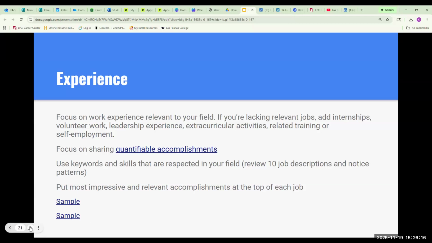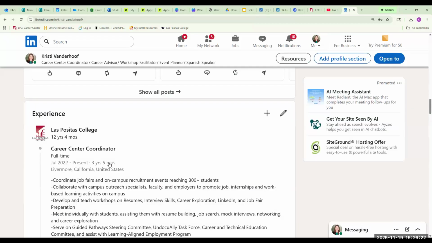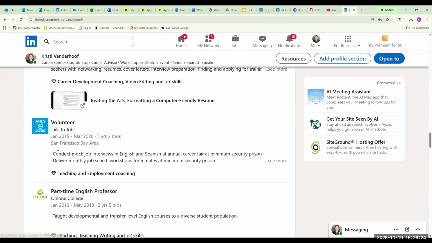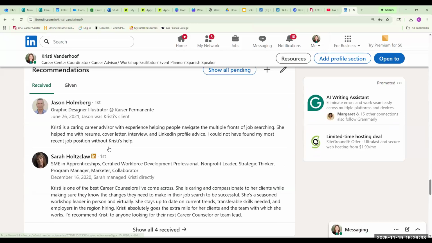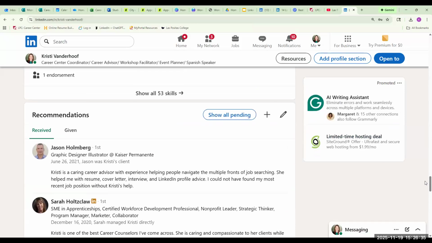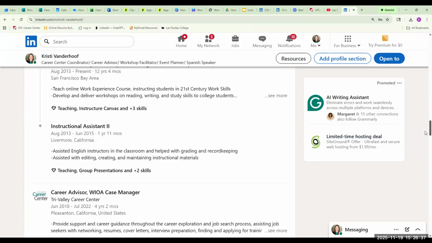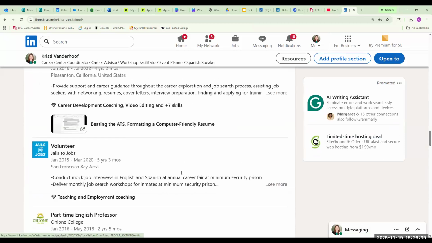So a lot of this can be copied and pasted from your work experience. And I'll share that in mine, I included some volunteer work that I did because it's relevant to the type of work that I do. On a normal LinkedIn profile, your volunteer work is all the way down here at the bottom, and I wanted it to pop up a little bit earlier, so I chose to include it in my work experience.